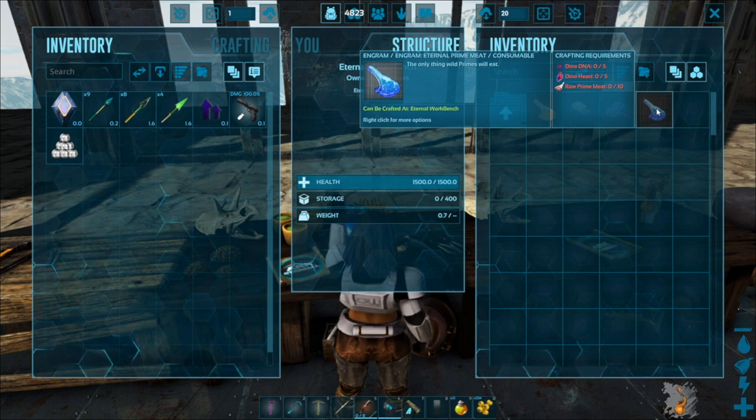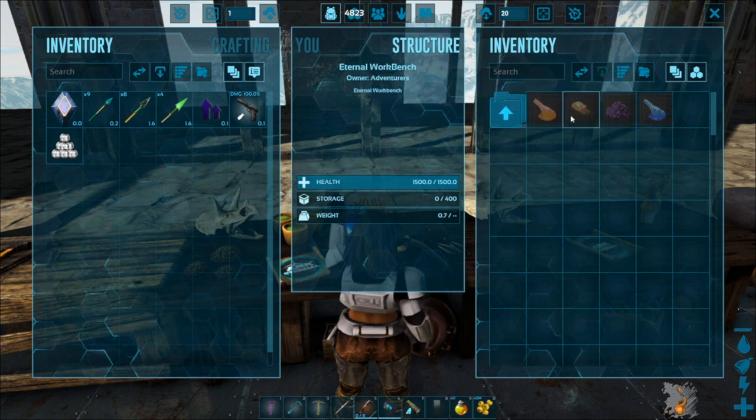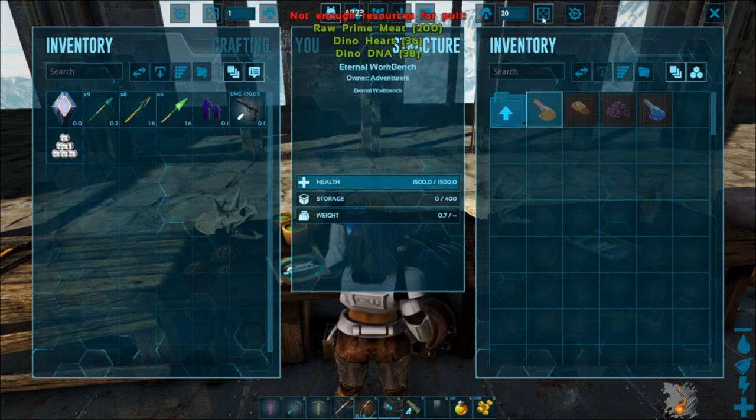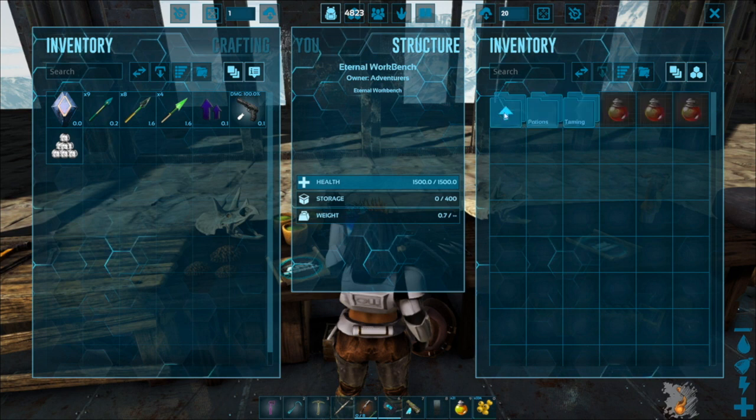Primate. Raw primate. The only thing wild alphas will eat. Let's see if we can make 20 of those. No. Okay, so we need raw prime meat, dino hearts, and dino DNA. All right, so we're going to have to go out and start eating some things as well.